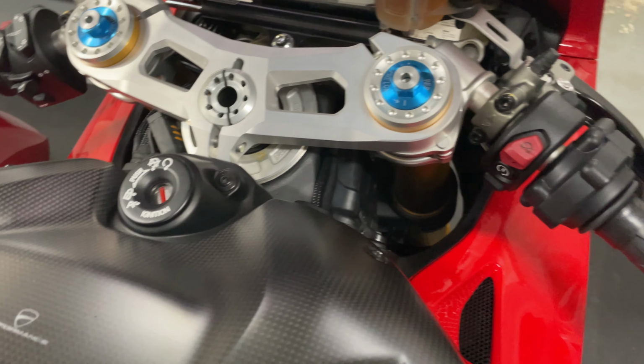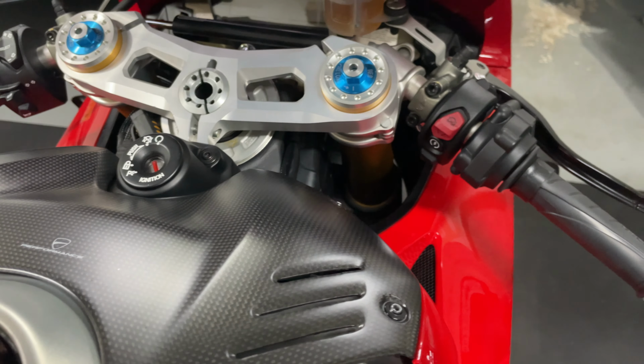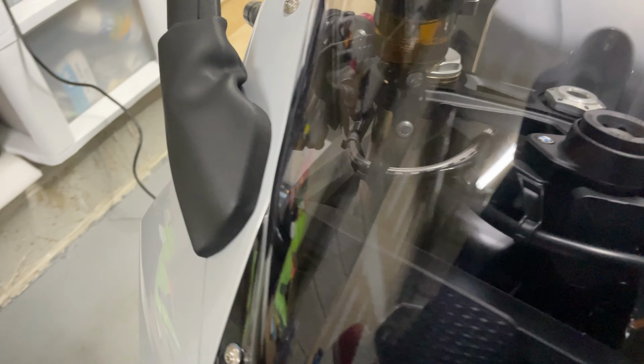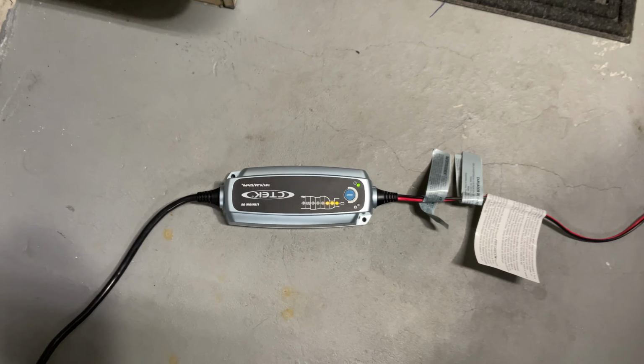So that's how I charge and winterize my bikes. I hope this helps you and anyone in colder regions who wants to maintain the battery charge. We were left with two bars. Now there are three. It moves pretty fast.